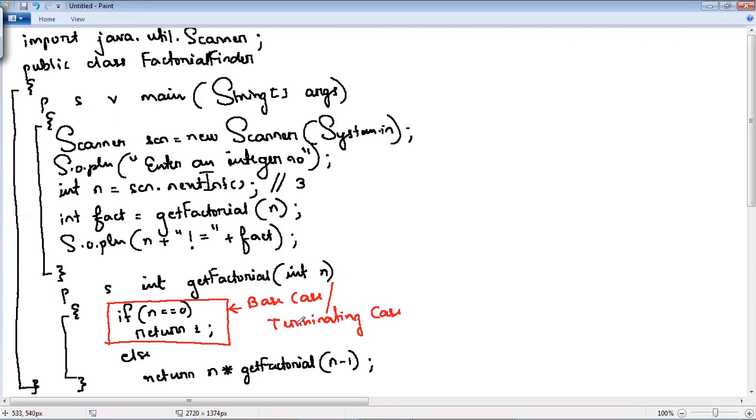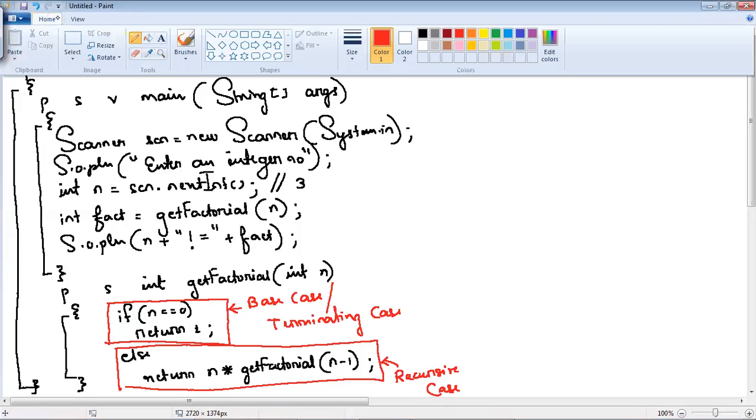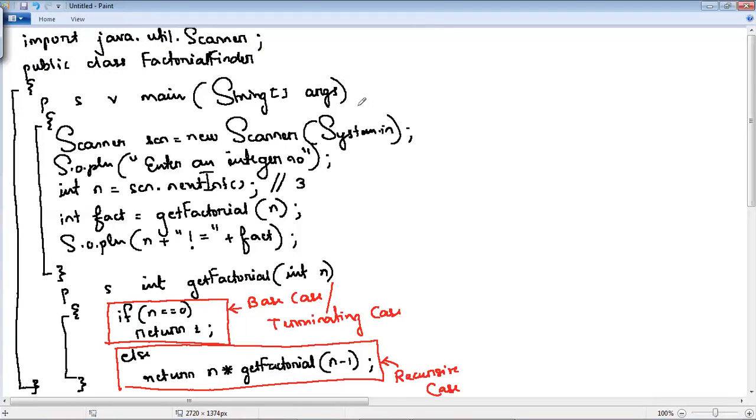Here the execution of the method will end. And here this case is called the recursive case. Okay.